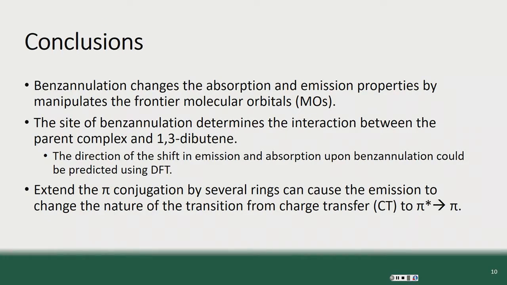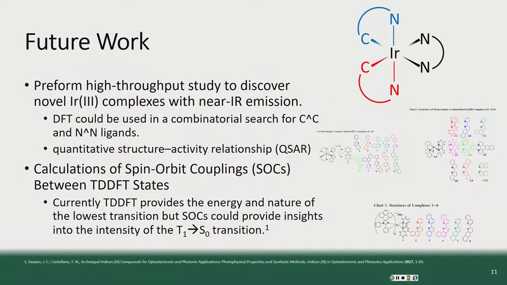And finally, future work: we can take the compounds that we've already studied and jumble the C10 ligands with the NN ligands and get even more combinations, so that experimentalists don't have to come up with new routes to make ligands. They can just take the Legos that they already have and mix them in new ways to try and make new compounds. And then the last is introducing spin-orbit coupling so that we can see the actual oscillator strength to go from the excited state down to the ground state.